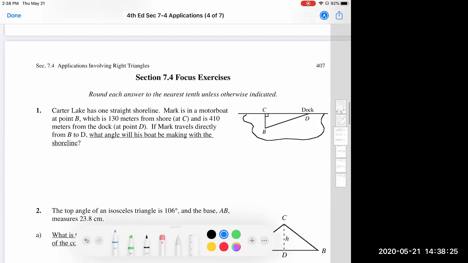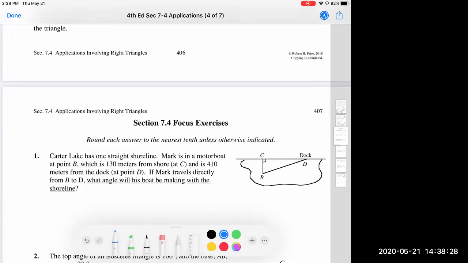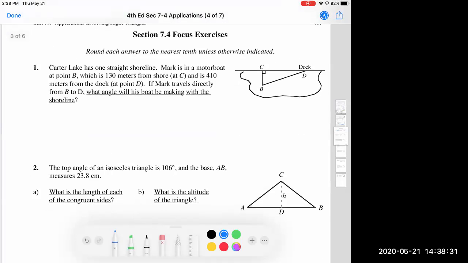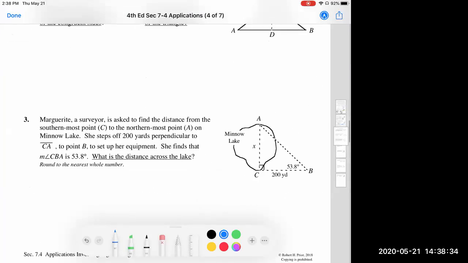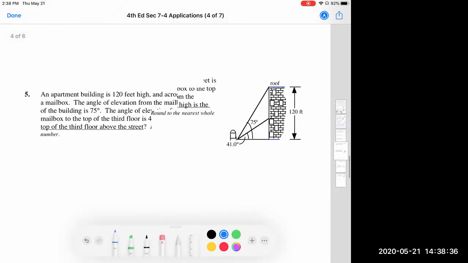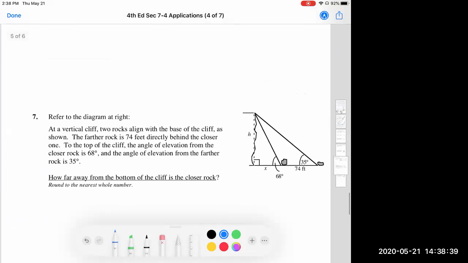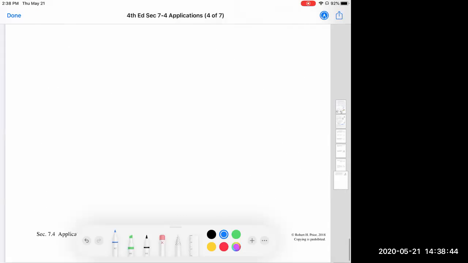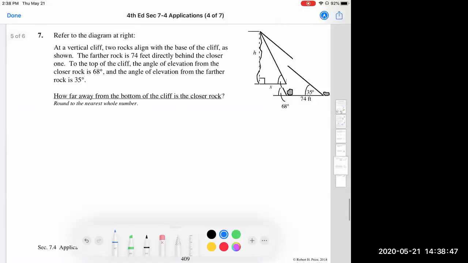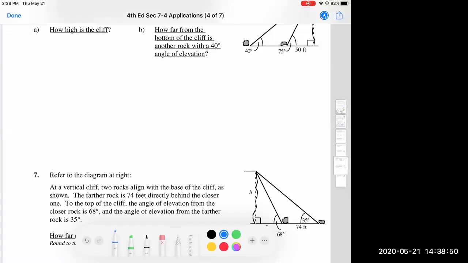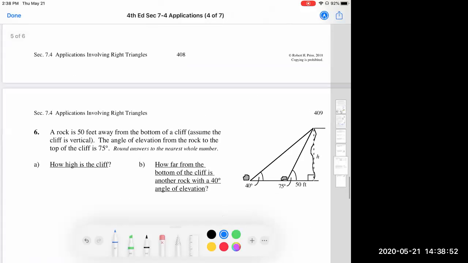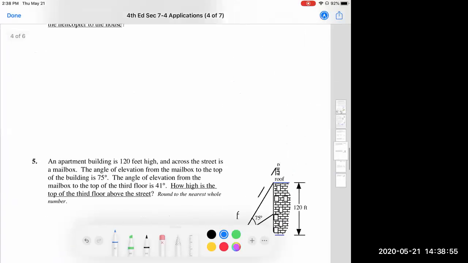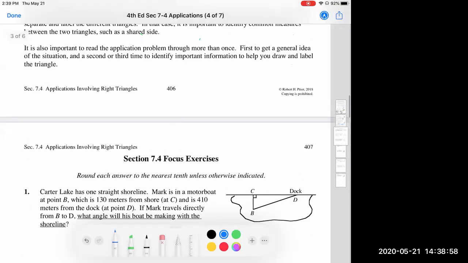All right, so this was it for this section, super short. Let's do some problems together. So your assignment for this one is, I think odds is fine, all odds. There aren't too many, and I don't want you to be stuck doing this forever, but you have up to 7. So you do 1, 3, 5, 7, 4 problems. Not bad. I just want you to get practice with wording and how things work. So it's 1 through 7.